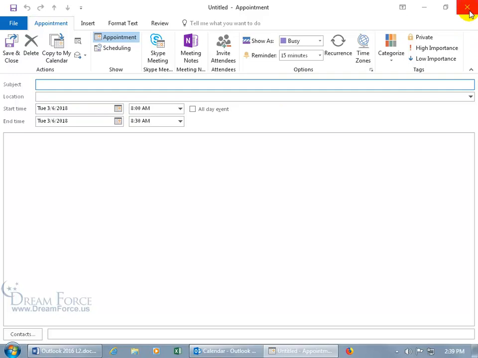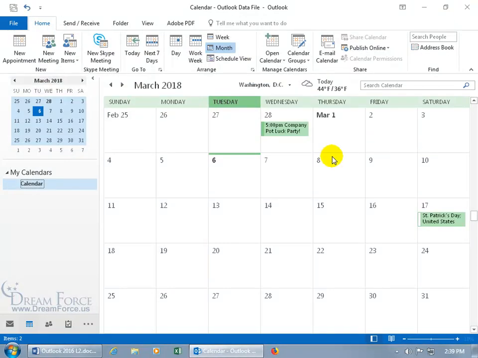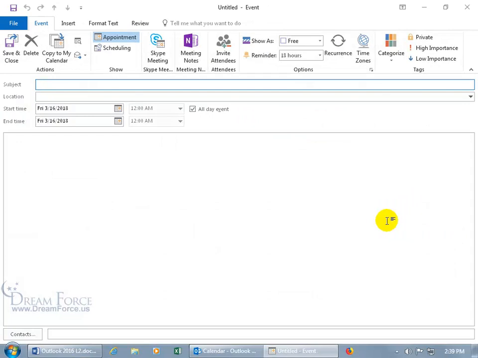But let's go ahead and close out of here because there's more than one way to schedule an appointment. Another way is to go ahead and hold down the Control key and hit the N key as in new, and that'll create a new appointment. Or you can also double click really fast on the day that you want to create that appointment. If I double click on it really fast, notice up here at the top, it's not an appointment, it's an event. What's an event? Well, it's checked right here. It's an all-day thing.